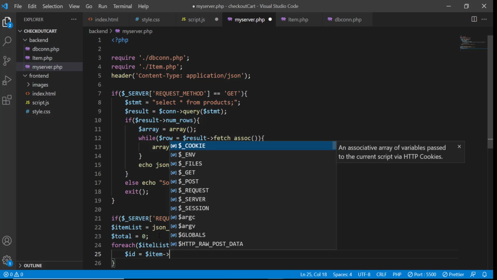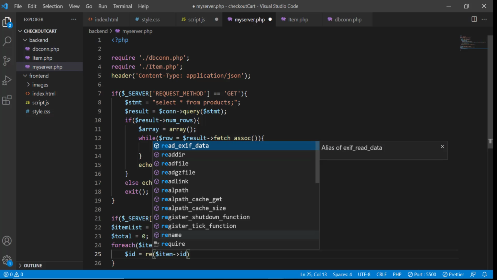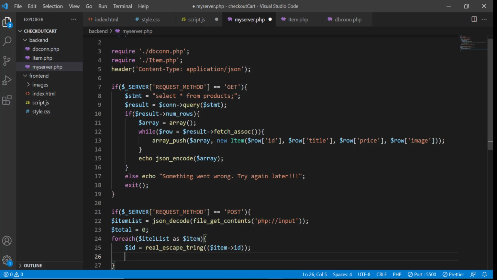So item.id, but because we have received it from the browser, pass it through real_escape_string so that it gets converted into a string, just to be on the safe side. This real_escape_string is actually a method of the connection object. We have to do the same for the quantity.